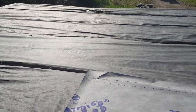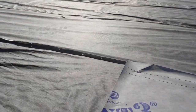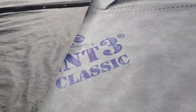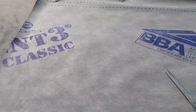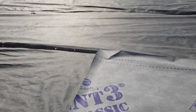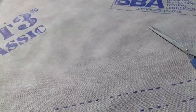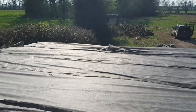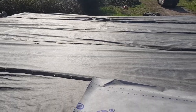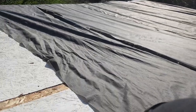Now once you've got your roof, we're taking this step, putting down a roofing membrane, and this is a bit of cushioning against the top membrane and the wood underneath, as well as this is waterproof at the same time, so it's another layer of waterproofing. But this is waterproof in one direction, so water won't go through, but it can breathe underneath, so if any moisture gets right below, it can get out basically. And the next step, finish this bit off, and then we'll start cutting some plastic to size.